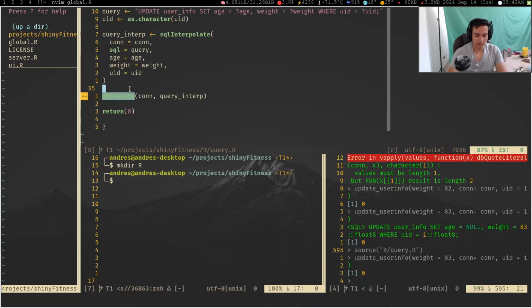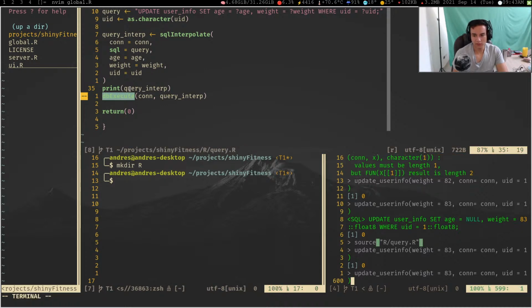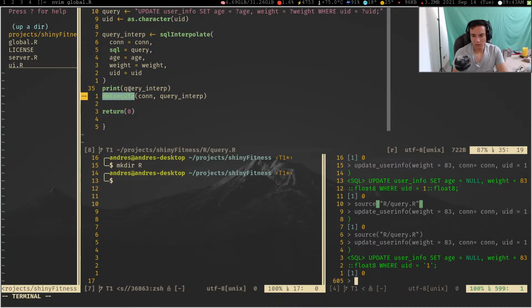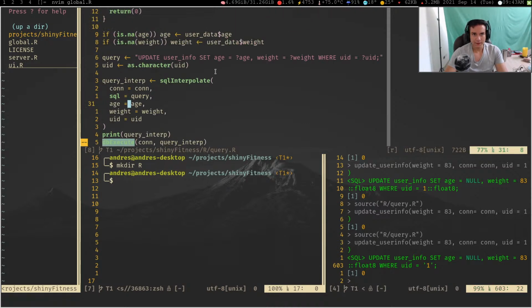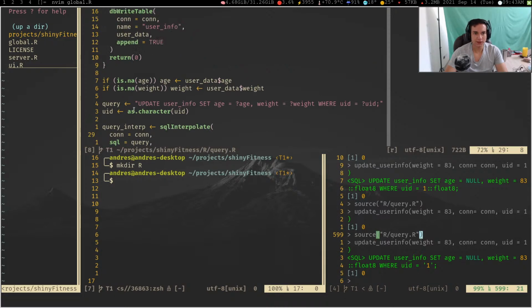But since I now have the as character print query interp, it should not do that anymore. It should say, yep, it's in quotations because it knows that it's a character. Perfect.